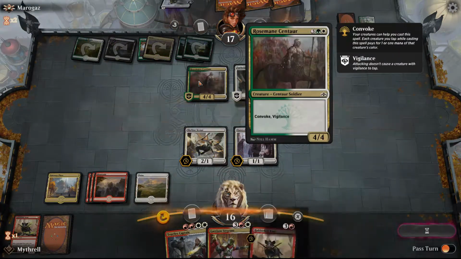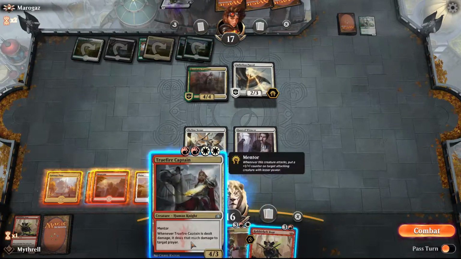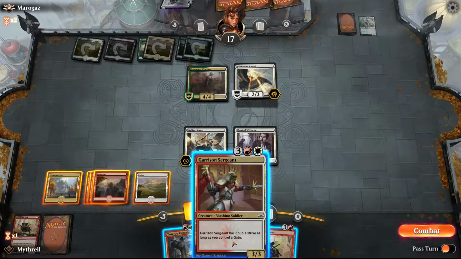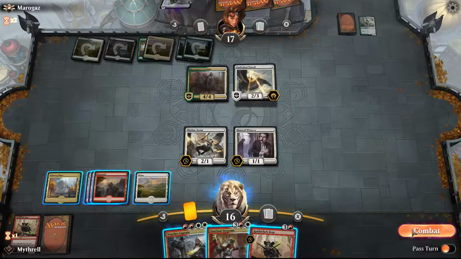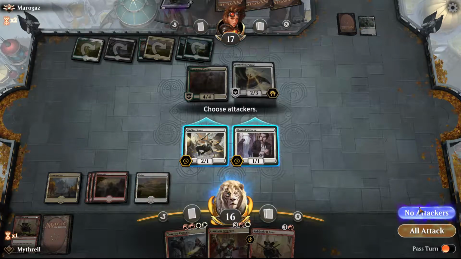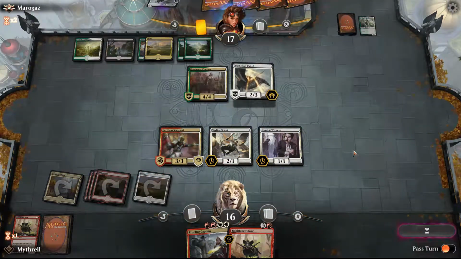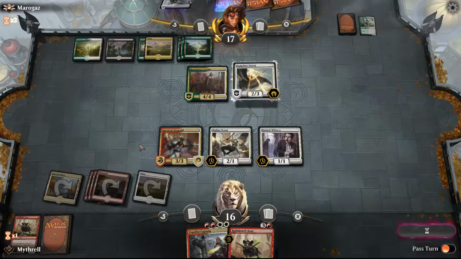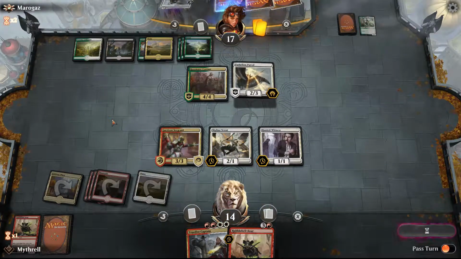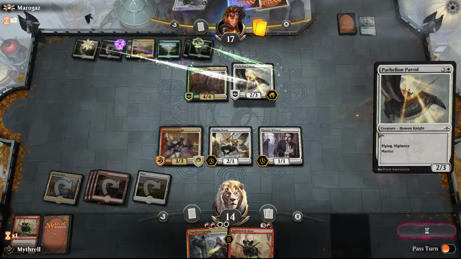Okay. 4/4 Convoke Vigilance. I think the double strike is actually better here. I can play the boar on him next turn. This is really expensive card for what it does. He's getting his... Alright, this guy has Vigilance as well. And Mentor. Oh, Jesus.